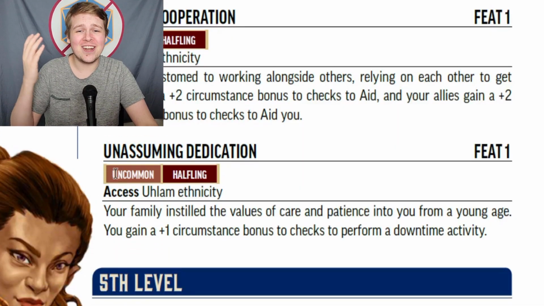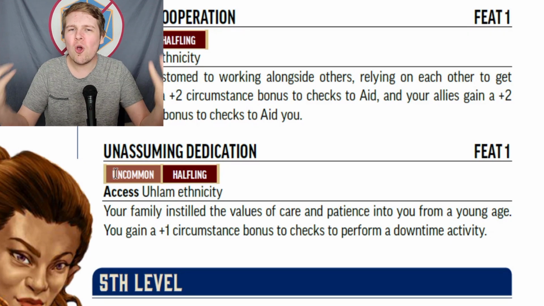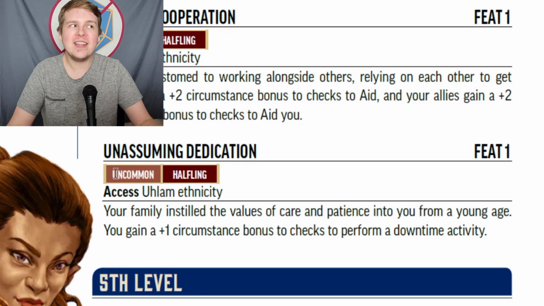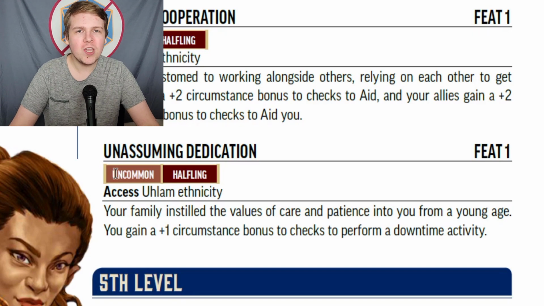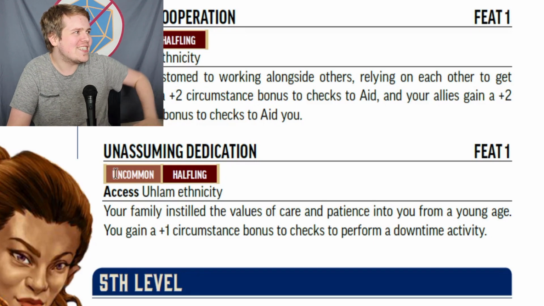Unassuming Dedication. Again, I'm sad it's locked behind an ethnicity because it's such a cool, not really overpowered bonus. Anytime you're doing something during downtime, you get a +1 bonus. That's a really cool feature that makes them really good at crafting or really good at earning income. It just makes you a little bit better at all your downtime activities.